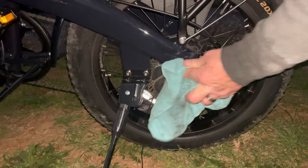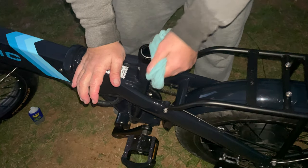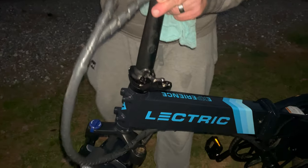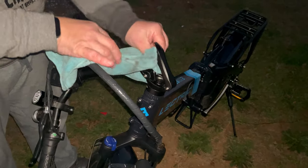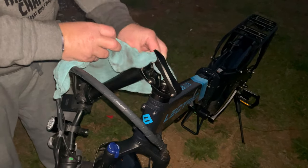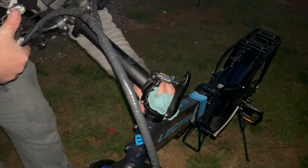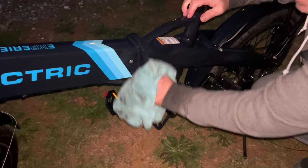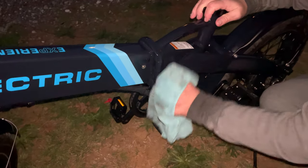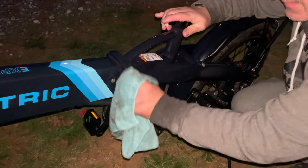Anything you have extra on your rag, you can just start wiping down parts. Kind of put it on any hinge points that you have. Same thing from up here. Take your excess that you have on your rag and just wipe it down a little bit. Same thing with your hinge points right here. And just take it and rub on the hinges. We've never had any problem with our hinges being stuck because we always lube them up just like this. Don't try to put a whole lot on there and make a mess. Just kind of wipe it in there.